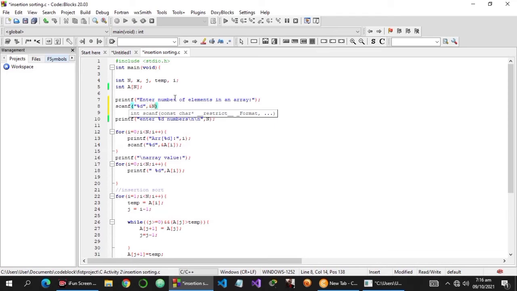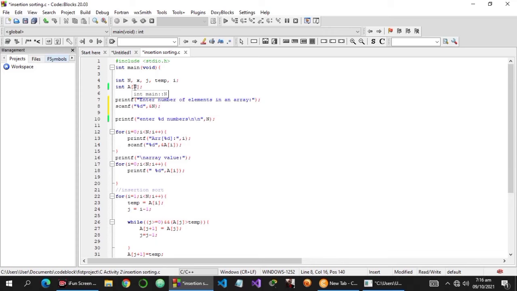n, variable n. Okay? So, notice, if this is our code, the number of elements in an array and the array size are the same. So, right? If the user inputs n, it will be 5.